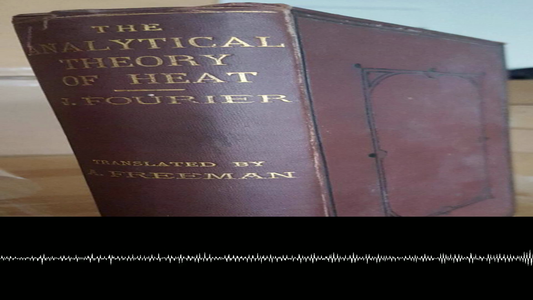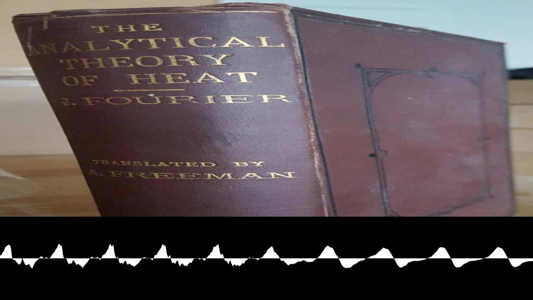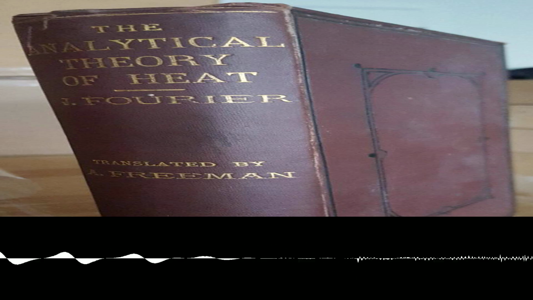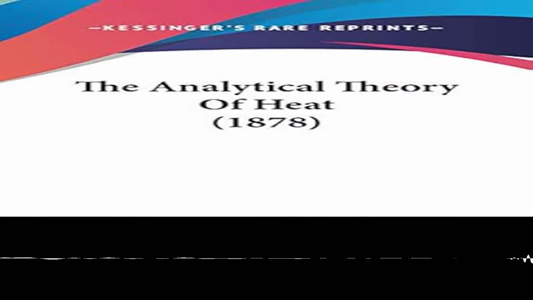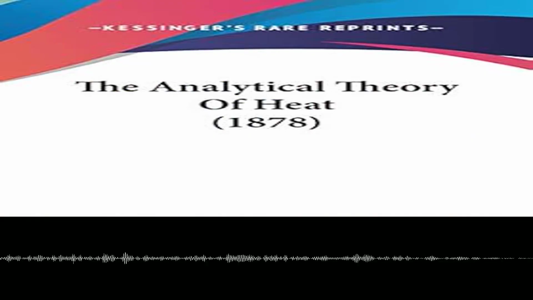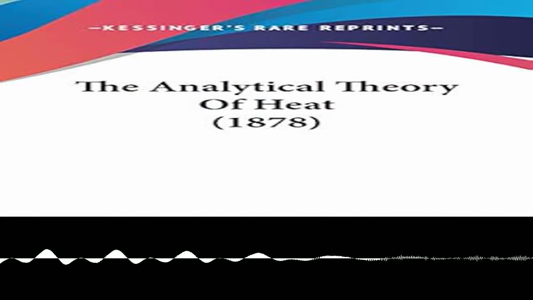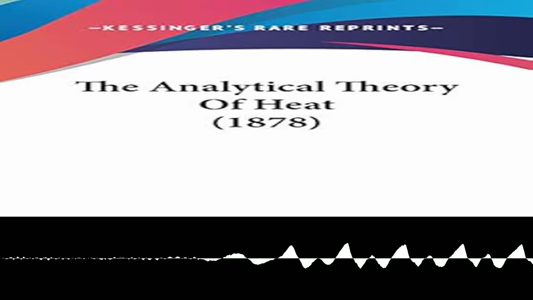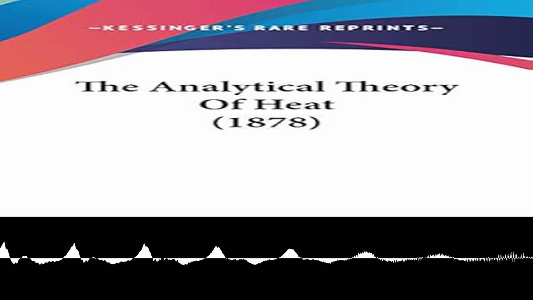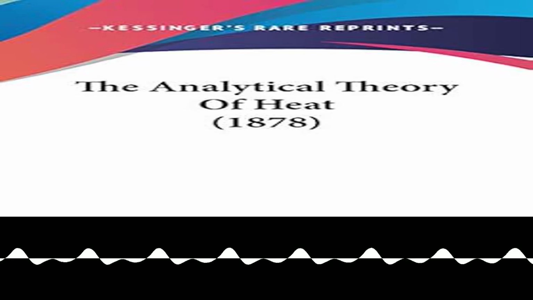The initial reception of Fourier's work was, however, far from universally enthusiastic. Prominent mathematicians, including Joseph-Louis Lagrange, expressed skepticism regarding the generality of Fourier's claim that any function could be represented by a Fourier series. These critics questioned the convergence of the series and raised concerns about the validity of the results for discontinuous functions. Indeed, the rigorous proof of the convergence of Fourier series under fairly general conditions did not appear until later in the 19th century.